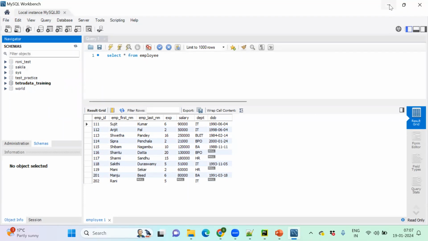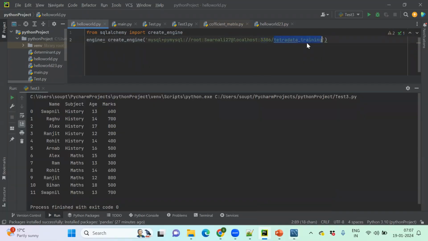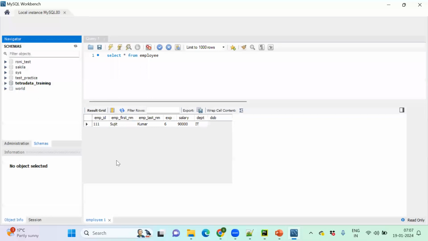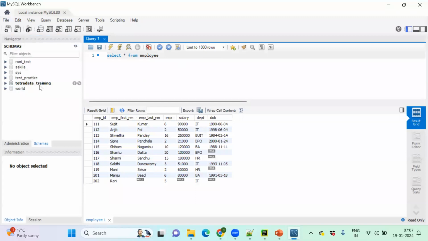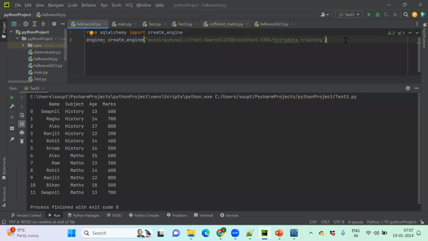I can mention the database or not, but if I'm not mentioning it over here, I need to mention it specifically while fetching the records, just like default database schemas. Over here I'm not putting Teradata.schema because it's already been chosen as my default database. Similarly, I'm mentioning the database name over here so that while fetching records from any table from Teradata training, I do not have to mention it again.